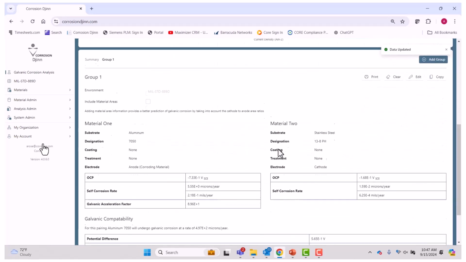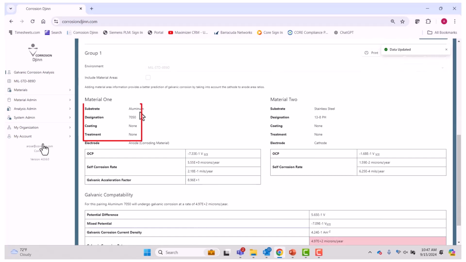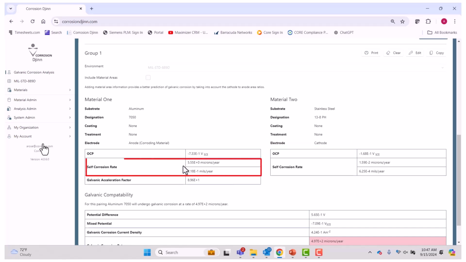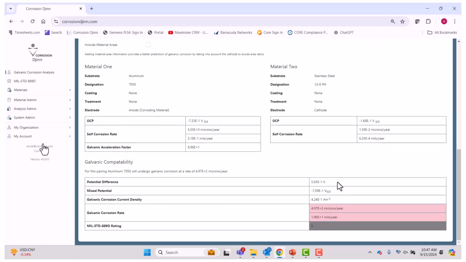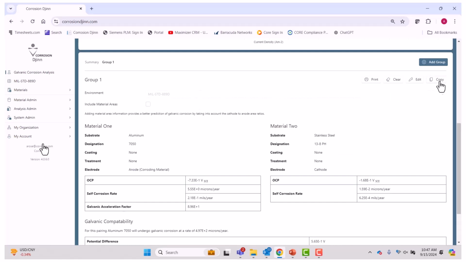It pulls the polarization curves, and there's your materials, the aluminum, which in this case is anodic, and then over here we have the stainless steel, which for this case is cathodic. But the guts here is down in these tables. We have the self-corrosion rates of the materials, but the kicker, of course, is when you couple them, and that corrosion rate is much, much higher. You can see it's in the red or pink zone, or number 5 there for the mill standard.